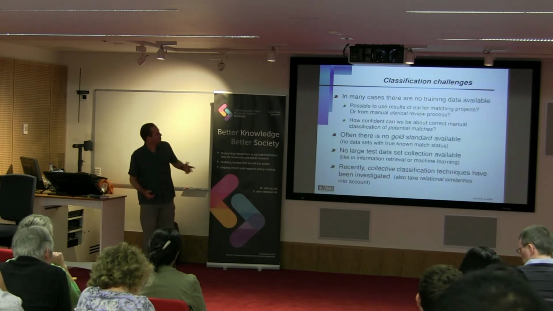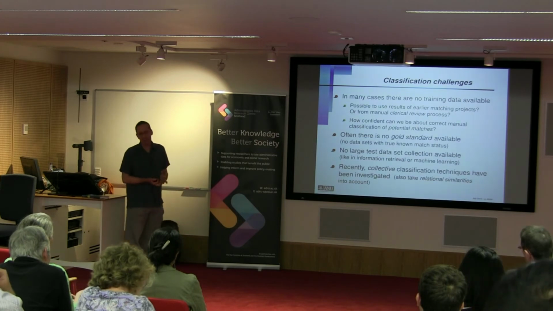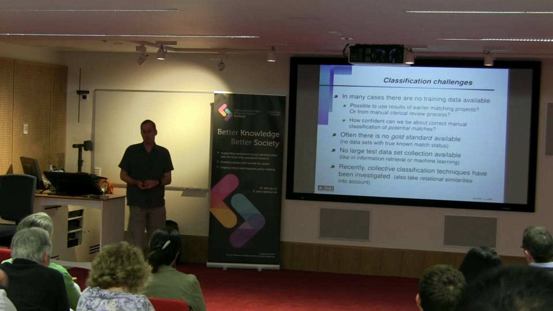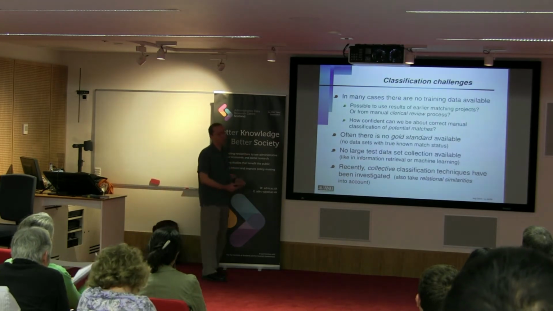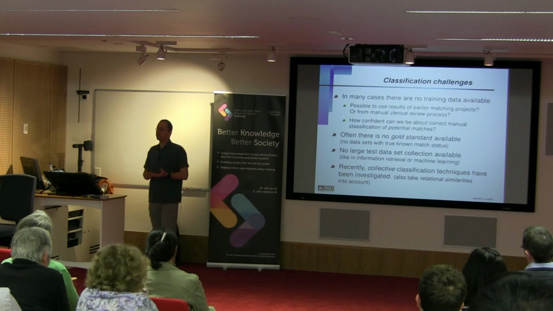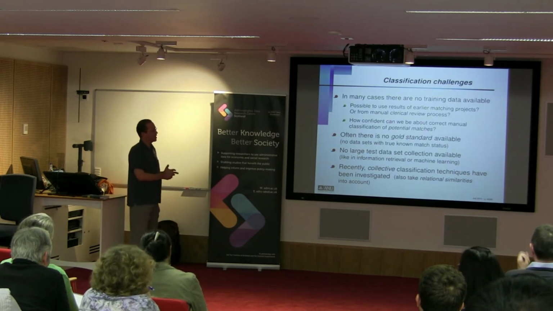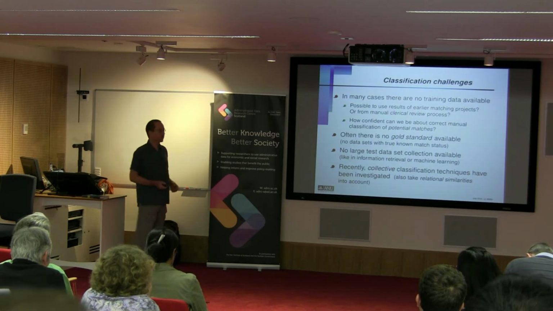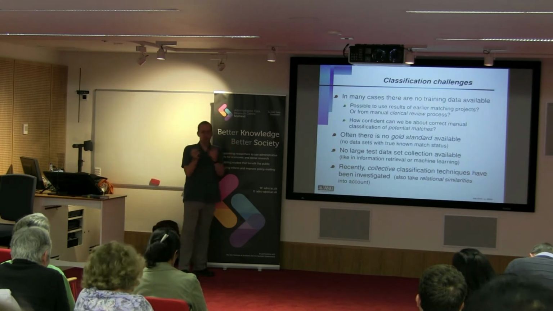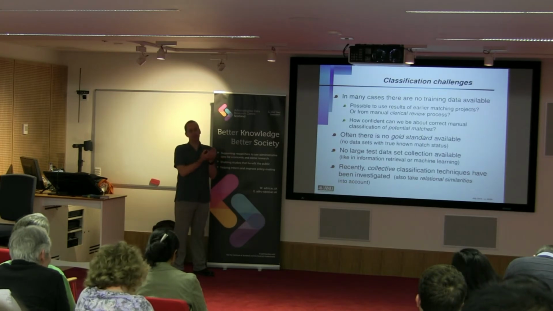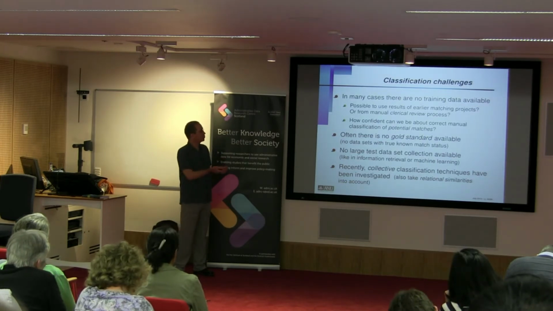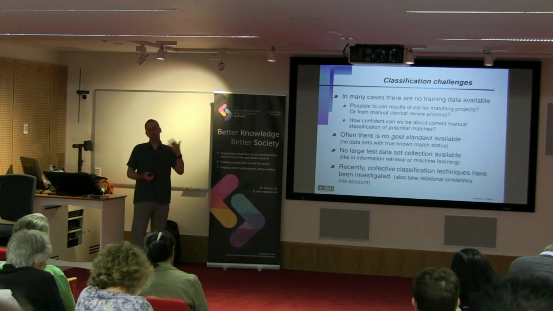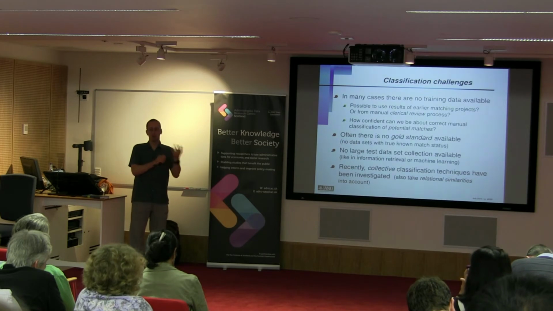So the challenges, I think I mentioned this several times today already, we don't have training data. I mentioned the issue of the clerical review. So often there's the idea of, can we use information from the clerical review as training data? And I guess we can, but we have to be careful, right? Again, the clerical review traditionally is the record pairs which are not clear matches and not clear non-matches. So these are the very difficult cases. We have to be able to take into account that they're difficult, so the person who makes the manual decision might make mistakes as well.